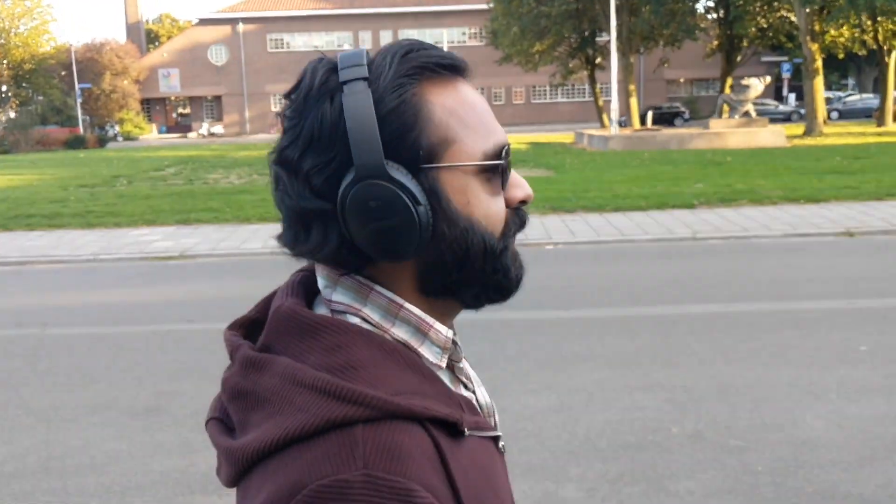One reason you buy headphones is that they need to look good on you. I like how the XM2s look — they have a very distinct look, they don't look like a generic set of headphones. I'd say the same about the Bose, not shabby at all. I'd even say more stealthy. And boring. At least you don't need a head that's shaped like a pizza to make them look good.